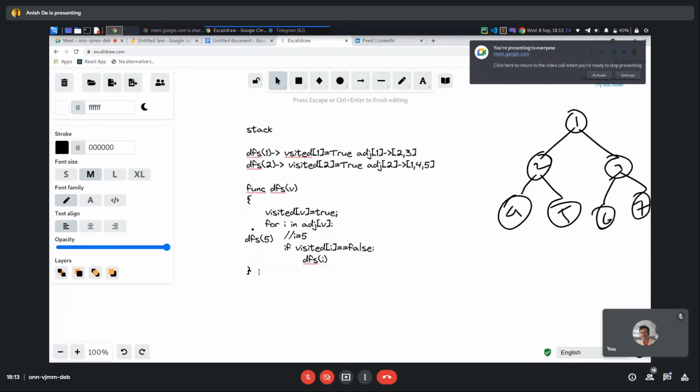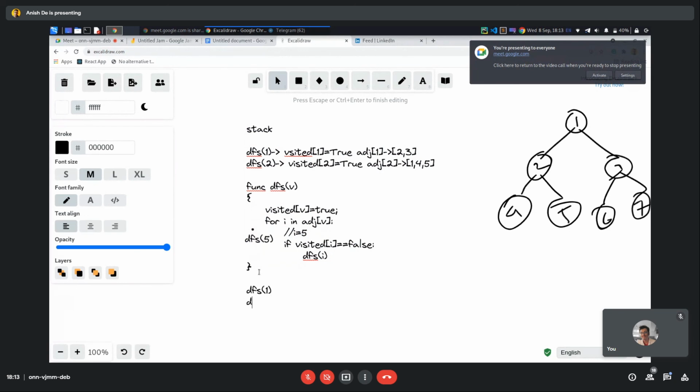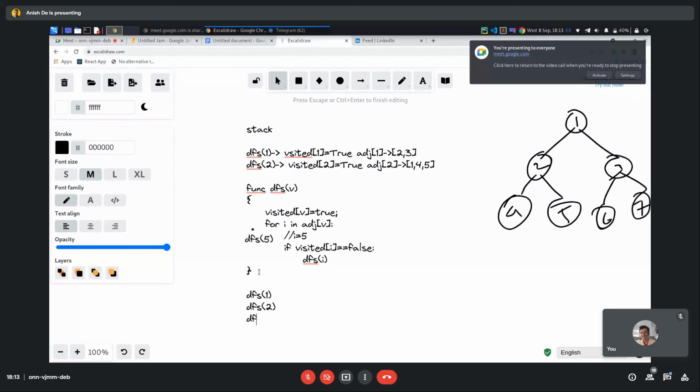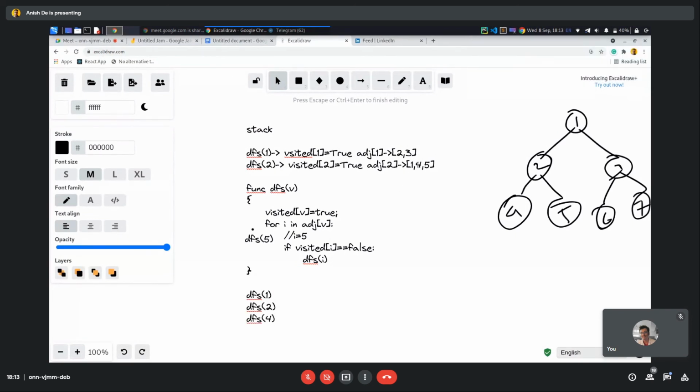Okay, so let's say you have this condition in the stack. So now DFS 4 will be called because 4 is not visited. So adjacency list of 4 has what? Only 2. 2 is visited.